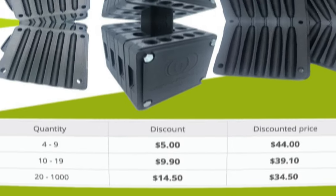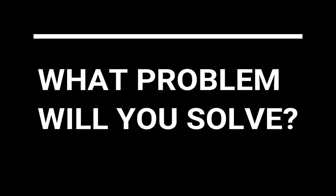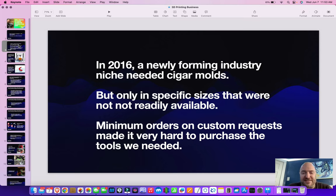3D printing happened to be perfect for this particular tool. All the existing tools at the time were available in very specific sizes, usually for big tobacco cigars, but we needed much smaller sizes and an array of different shapes. I was contacting cigar mold companies and finding wooden molds online in limited quantity, but it was going to cost me close to $10,000 per order just to get one size to test because of their minimum orders. So I found a specific niche where 3D printing applied perfectly, and everyone around me in that niche wanted my tools, so I started selling them.